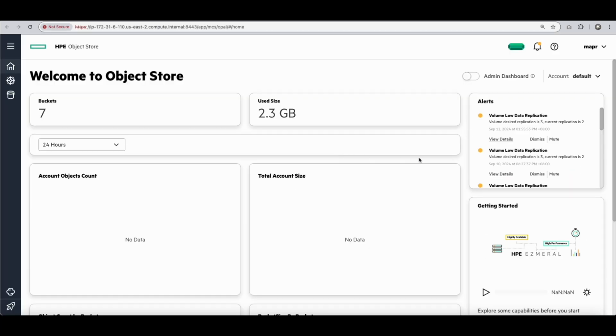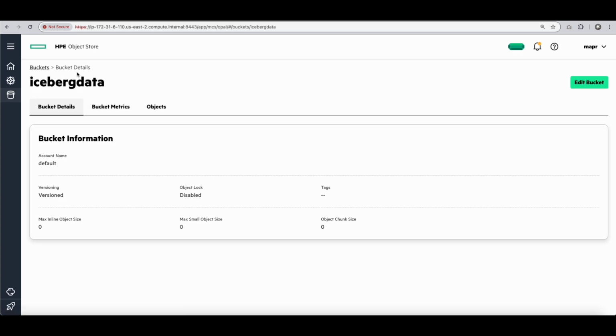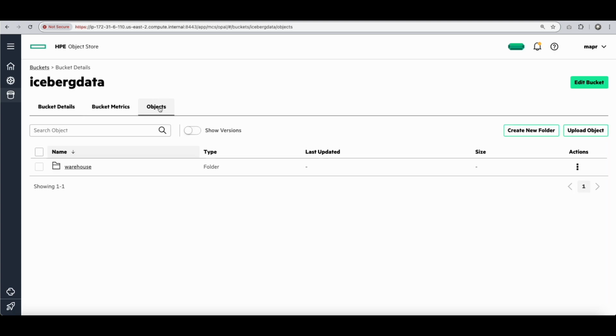So when we click on it, we land into an object store interface, and this becomes our storage for our demo. If we look at the buckets, you will see that there are a number of buckets, but the most important bucket is the Iceberg data bucket. And within this bucket, if I look at the various prefixes, you can see that I do have a warehouse prefix, and this is where all my tables will be organized for Iceberg.